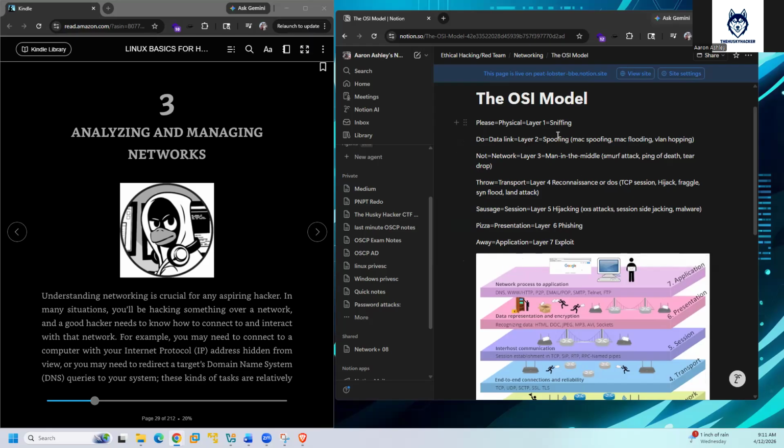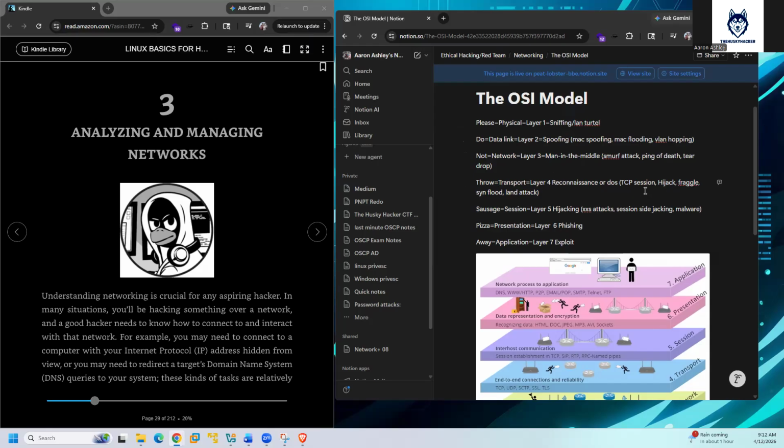Now, in this case, what I usually do is sniffing, or I could use a LAN Turtle if we're thinking about the attack. A LAN Turtle would count, or a Shark Jack Ethernet cord. Some of those are pretty cool from Hak5. Any of those physical ones that you can use. Then spoofing would be MAC spoofing, MAC flooding, VLAN hopping, and then you have the man-in-the-middle attack too.